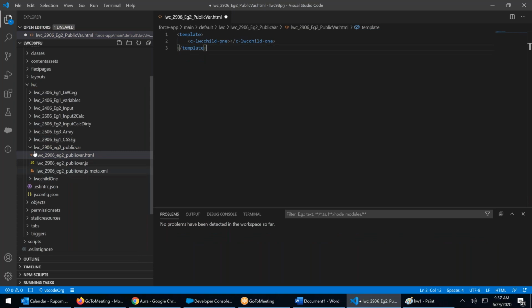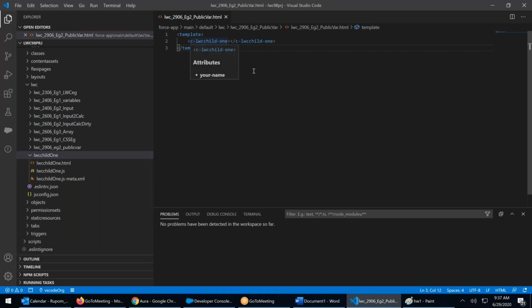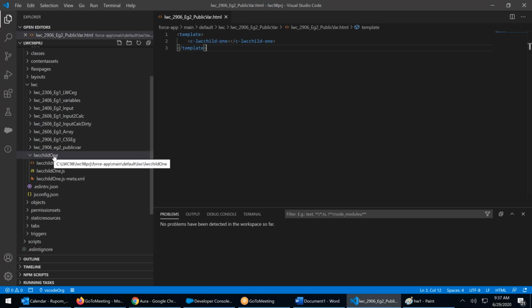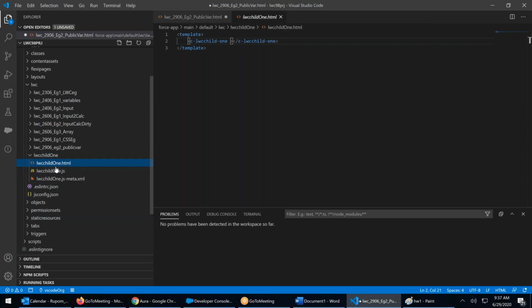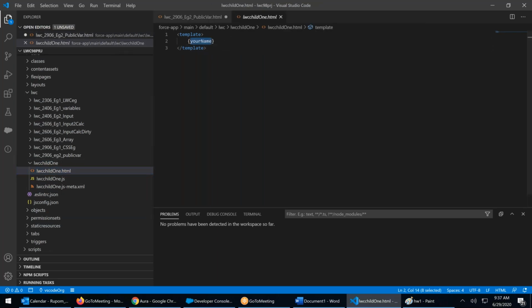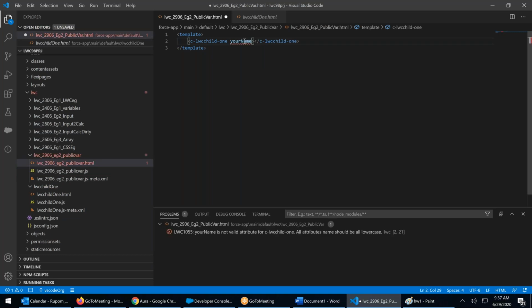Wherever there is upper camel, it's a dash with a lower. Now, is the name matching? The child one, but there you see how I'm placing. Upper camel has to be split with dash. Now, next what? I have declared in the child one a variable called name, but in that also you have what? Any guys? Wrong. You have to put a dash n. You have to put like this.